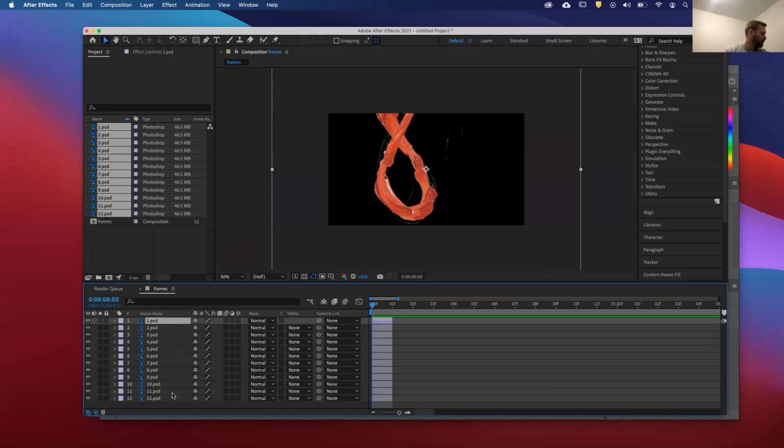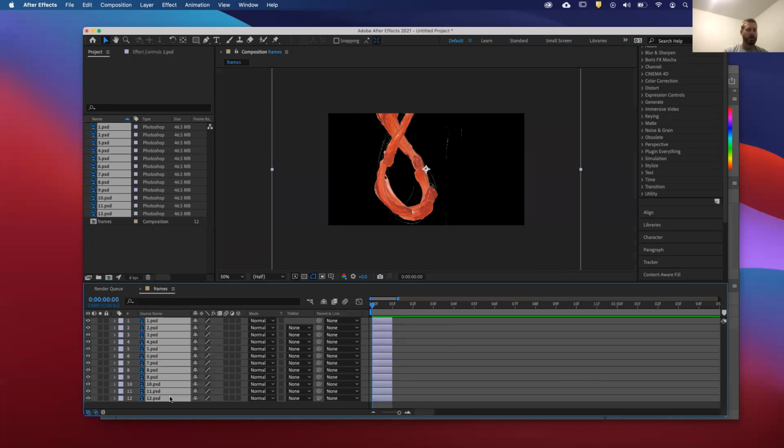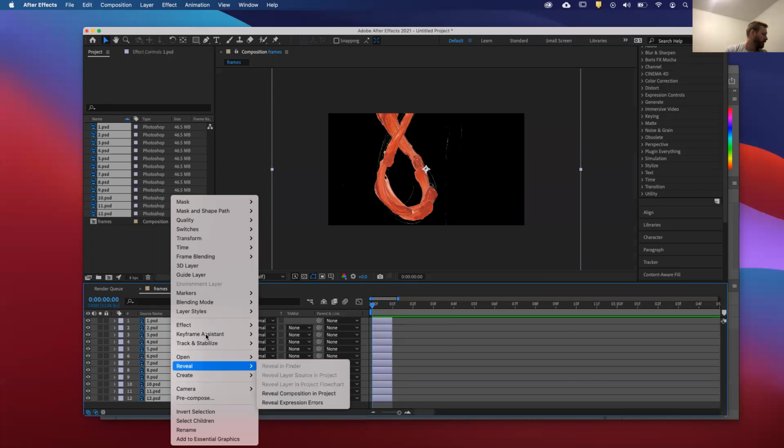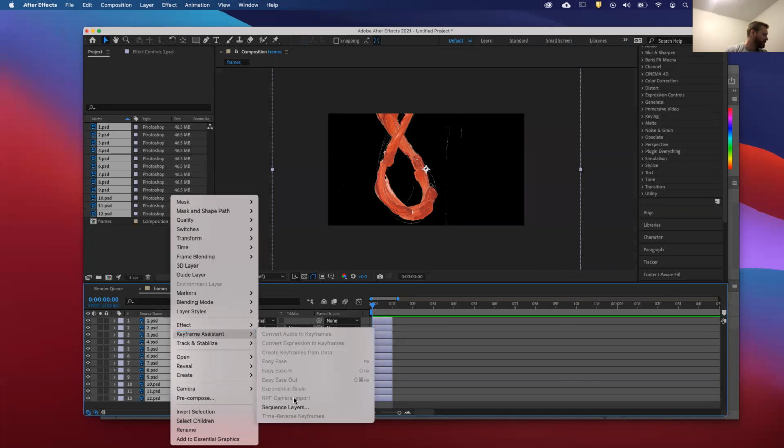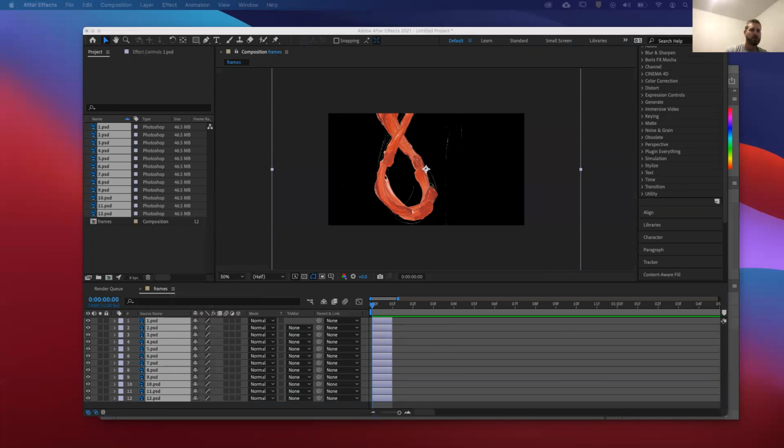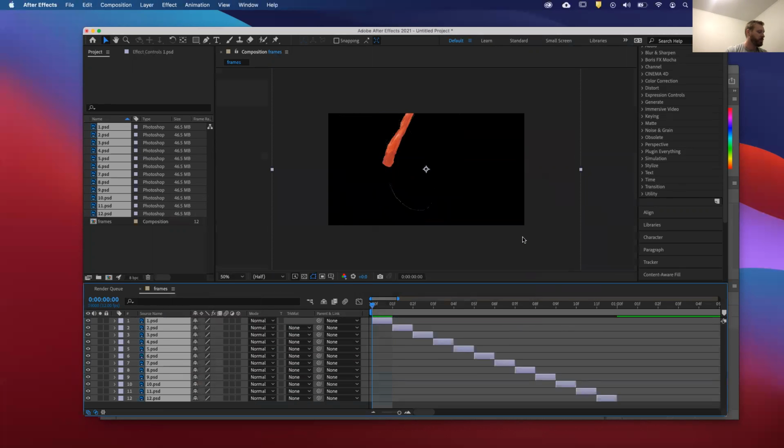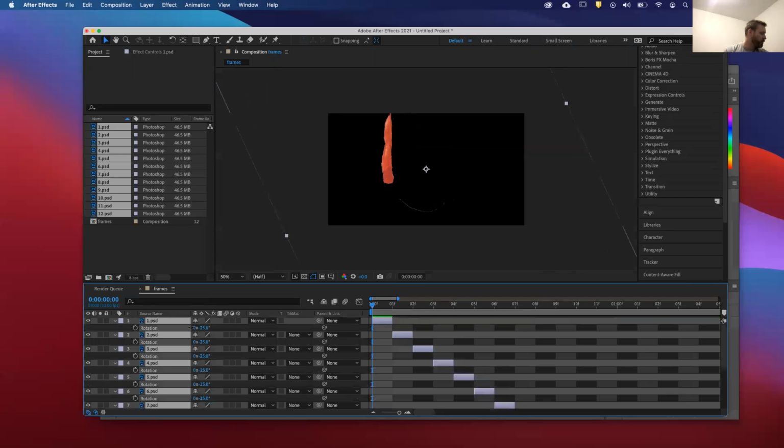So selecting 1 to 12, right clicking, keyframe assistant, sequence layers. Okay, that's the right order. That's great. So still with all of them selected, I want to hit rotate.